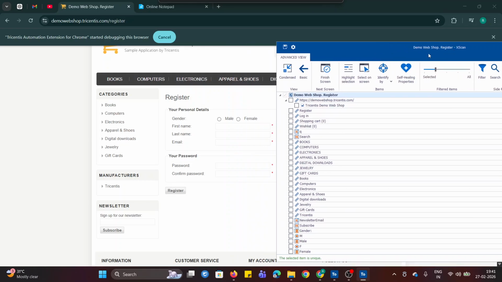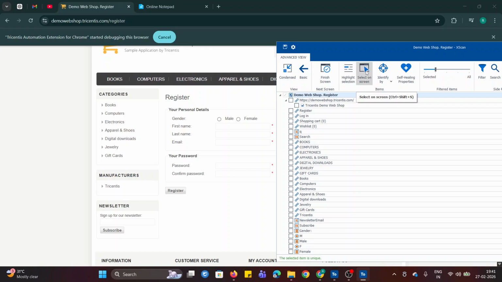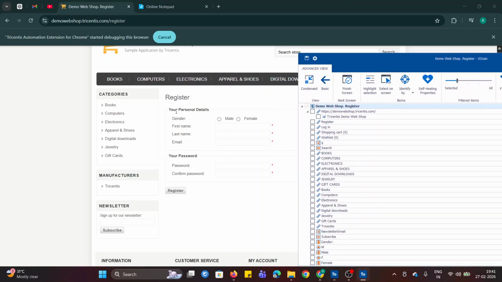So see यहाँ पे we need to scan multiple elements, right? वहाँ पे तो we just saw only register one, so it was easy for us to check, click on here and we went through. But since it is multiple you need to go and check one by one and it will take a lot of time. So to avoid that there is a functionality select on screen over here, you can see. So once you click on that, wherever you hover your mouse you can simply click and it will be captured here. So I'll just show you that.